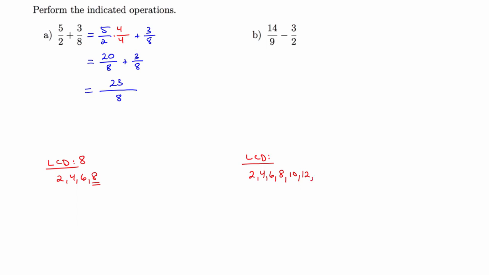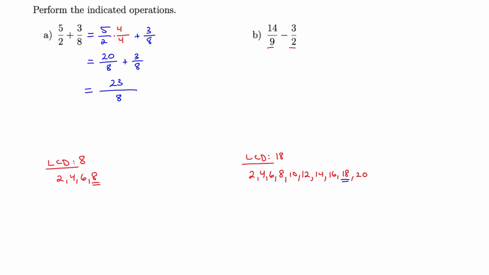So what we need to do is keep going until we find a multiple of 2 that is also a multiple of 9. Oh, I just skipped over 16 though. When we got to 18, 18 is a multiple of 9 and it is a multiple of 2. So the LCD in this particular case is going to be 18. We could have also seen that by simply multiplying the 2 and the 9 from the beginning.